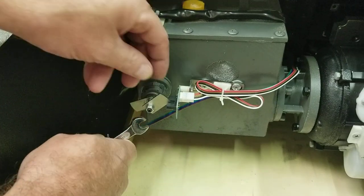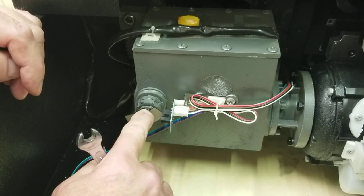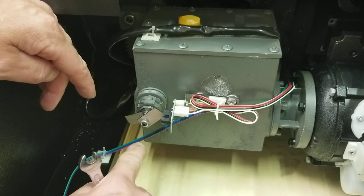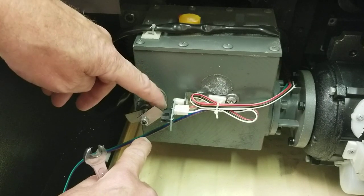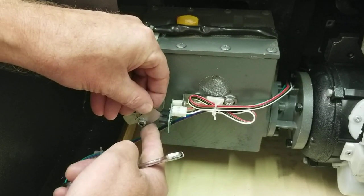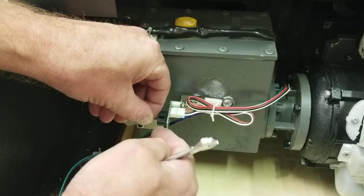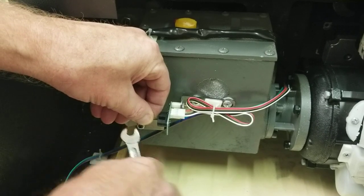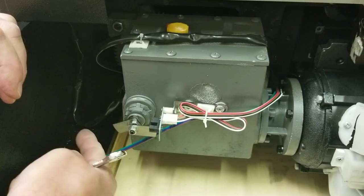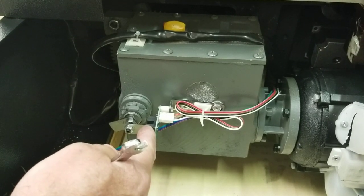Now let's look at this other tab. When you push the cut buttons, this disc rotates — it goes around and stops when this tab gets sensed by the sensor. As it's coming back, it hits this second tab which tells it where to stop on the return. If the tab is moved too far one way, it will take longer to reach the sensor on the return stroke, so the blade will go to the top and come partway back down before stopping.